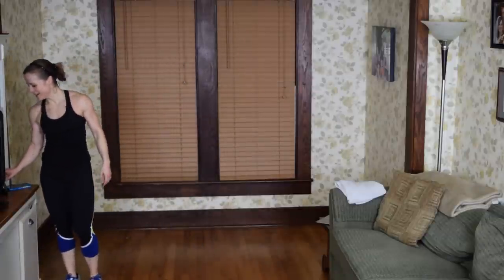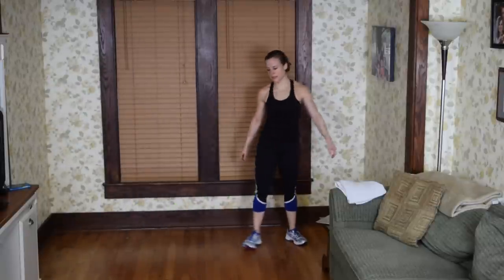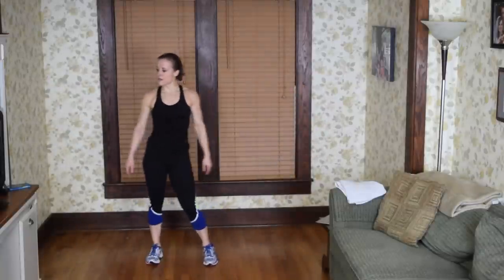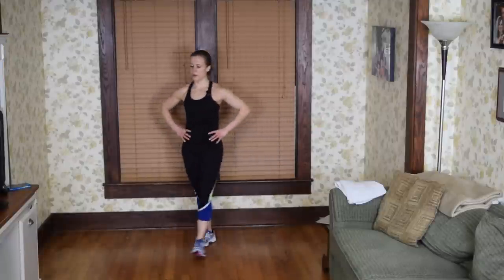So, like I said, we've got two rounds of this. It's going to be super fun. It's going to go by super quickly. And then we will move on to a burpee push-up pyramid.